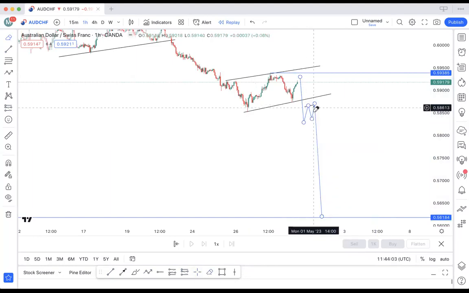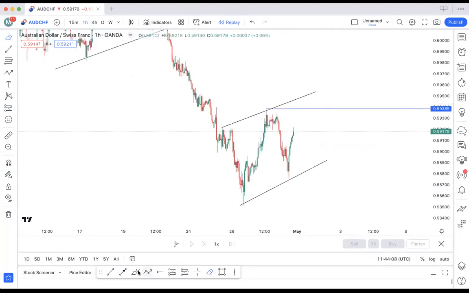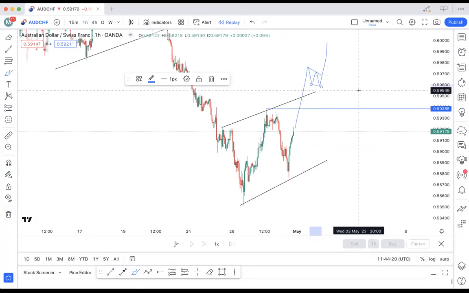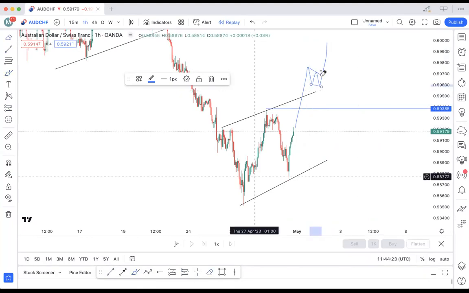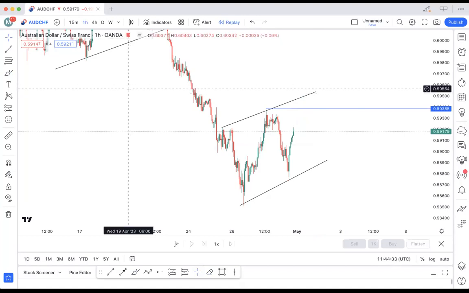Now, an indication of this not giving us that momentum to the downside, but instead momentum to the upside, would simply be price not giving us any kind of confirmation, but breaking out to the upside and then following through with forming a continuation pattern to the upside. So if this happens, then we'll obviously be staying away from this pair. But this pair, we can go on ahead and flag it for the coming week. Now let's jump on over to our next pair, which is the Australian dollar over the Japanese yen.